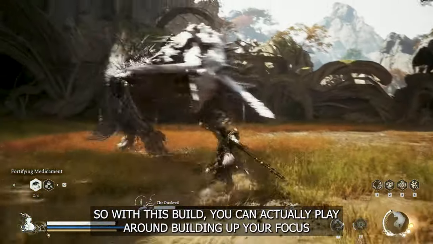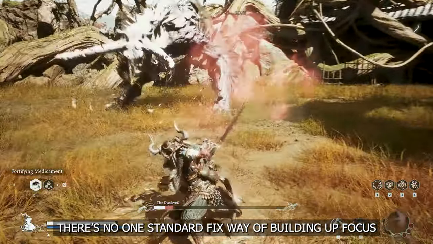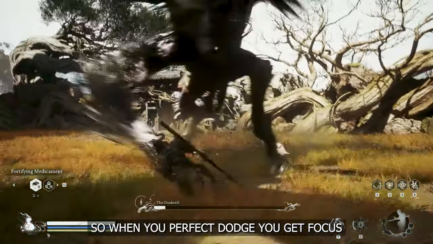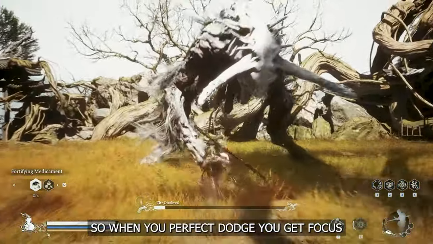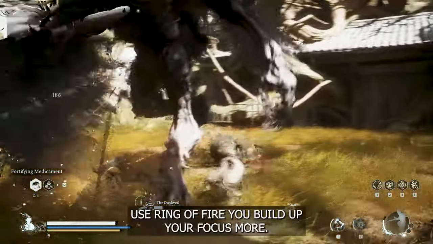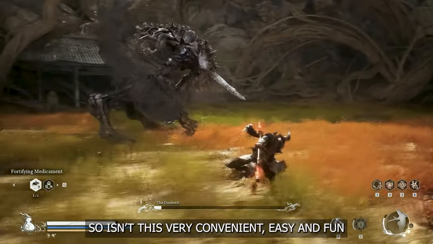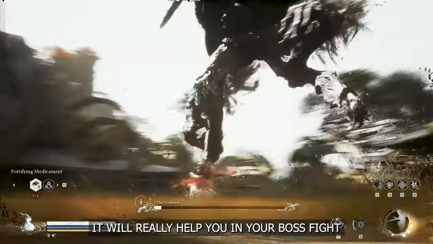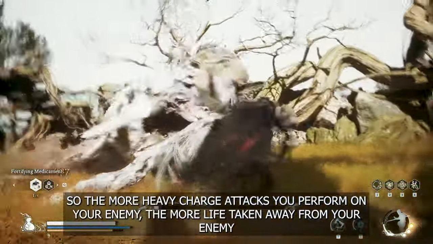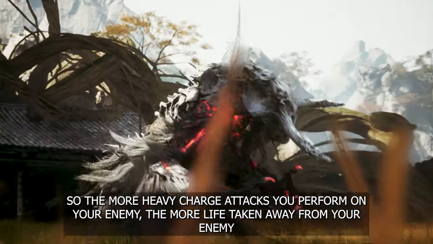So with this build, you can actually play around with building up your focus. There's no one standard fixed way on building up your focus. So when you perfect dodge, you get focus. You take medicine, you get another focus point. You activate your vessel, you build up your focus again. You use Ring of Fire, you build up your focus more. So isn't this very convenient and easy and fun? It will really help you in your boss fight. So the more heavy charge attack you perform on your enemy, the more life taken away from your enemy.